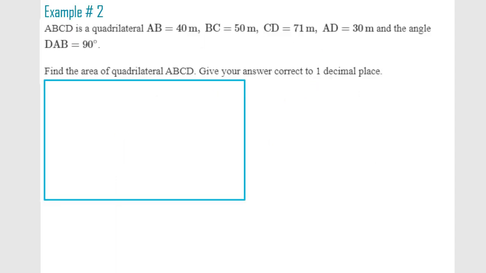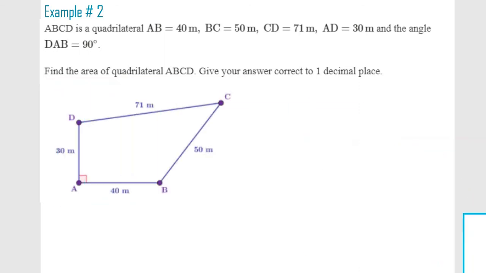All right, so here we have example 2. We are given this information about a quadrilateral, so you want to be able to draw it. Take a chance, see what you can do. Pause this and try. Hopefully you drew this or something like this figure. So we get this figure and we want to find the area.